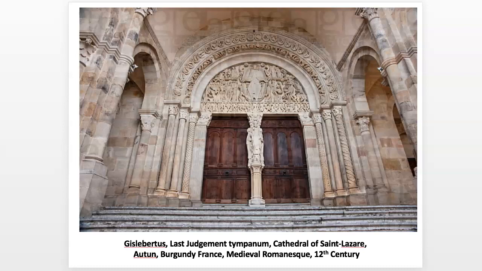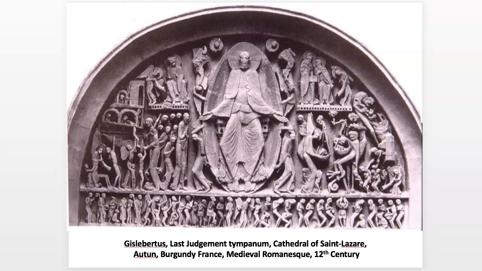Okay. And again, like the last piece, the sculpture is meant to communicate with an illiterate population. And it's the same type of reminder that the Last Judgment is a reminder of the brevity of life, how quick life goes by, which we all know about. Even with COVID-19, we're even more aware of that in a way sometimes. But with this, the builders commissioned Gislebertus to make this. They're trying to communicate the idea of how your choices have consequences at the end of a life, and there's an idea of punishment and reward that they're communicating.